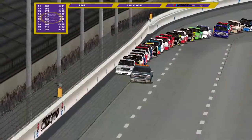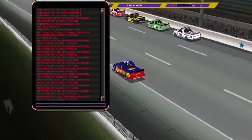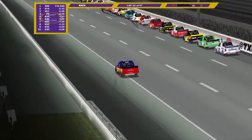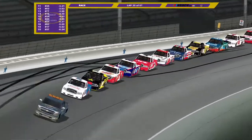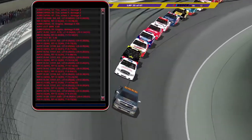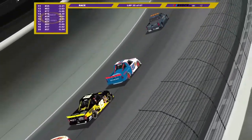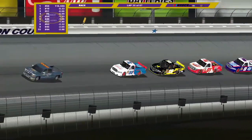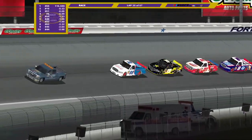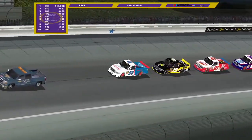So you have some alternating pit strategies here. Issues for the 82 of Irving Allison, and that is the second time now that the 82 team is going to be screwed up, or SBR is going to be screwed up today. So Irving Allison, an issue on the 82 truck there, is going to cost him big time in this event. And we're going to go ahead and take a quick look. It's a suspension issue on the 82 team, so now that changes everything for Ethan Head and Antoine Smith. You've had 2 SBR failures this race, and now these guys are trying to just make it to the end.